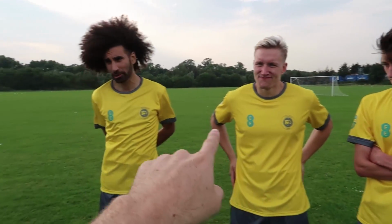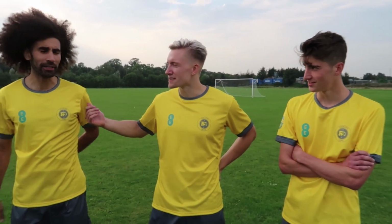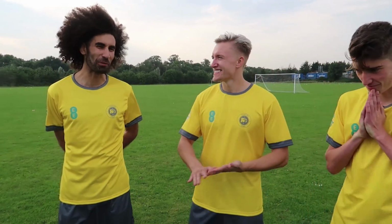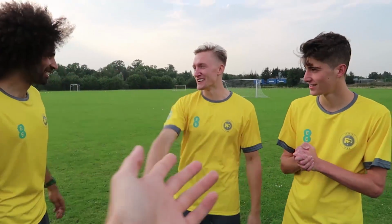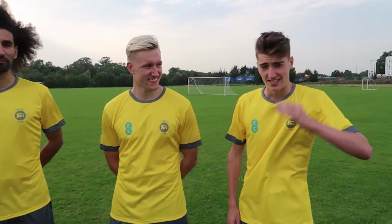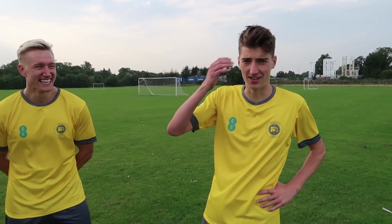The question is, who will get the starting lineup in the team? Will it be Kieran, Reeve, or Wizzy? What are you saying, guys? Well, I can't use my hands, which would be favourite, but yeah, no hands. You are the biggest though. But a centre back, like clearance off the line, that's your game, right? Yeah, no, it is. And Kieran, do you feel like you've been put in a bit of a mismatch in this one? I feel like I have, but it all depends on the shots from the boys, if they're on target.